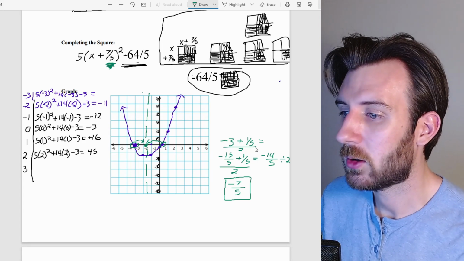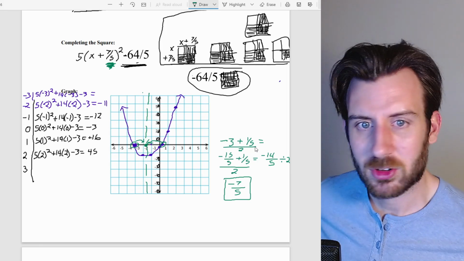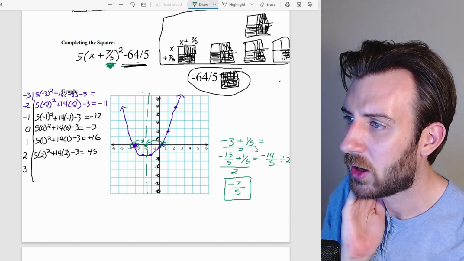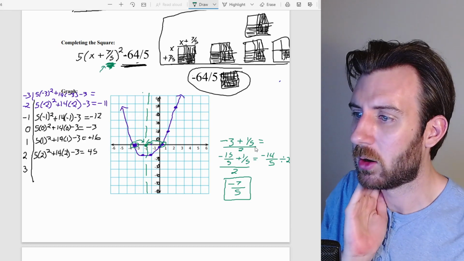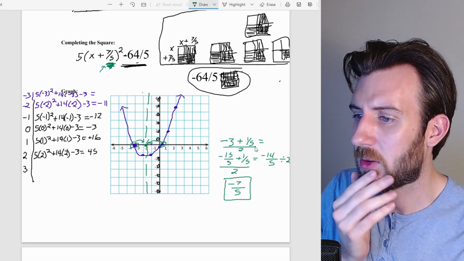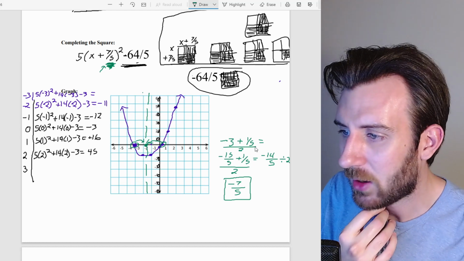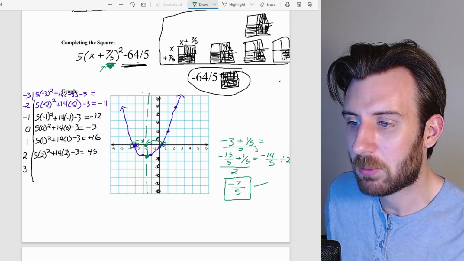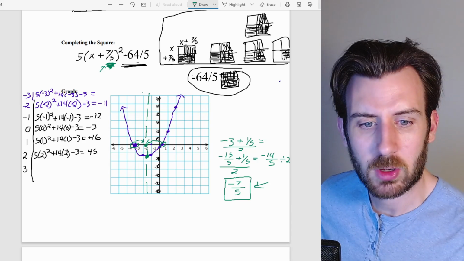Oh, that's crazy. So we're starting to discover some things for how I could have graphed this faster. I could have just grabbed the 7/5 from up here, and that probably would have been the place where I could have drawn my axis of symmetry. Well, how far down does my parabola go? Like, what's the lowest point? Let's try plugging that in. I mean, it's going to happen when x is -7/5, so let's just try plugging that in.